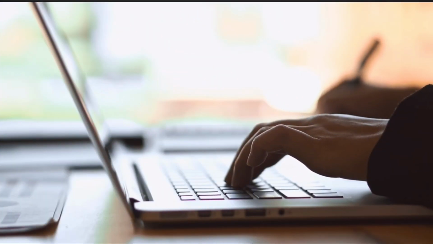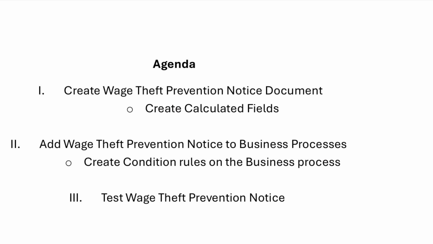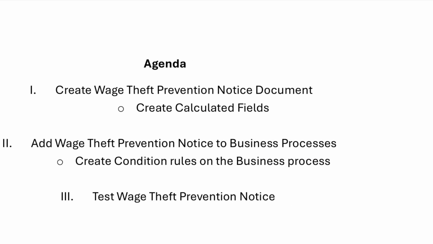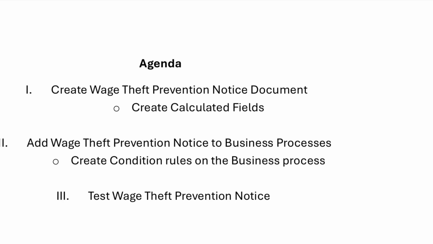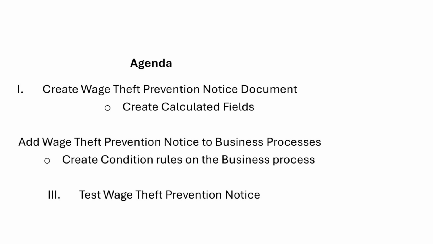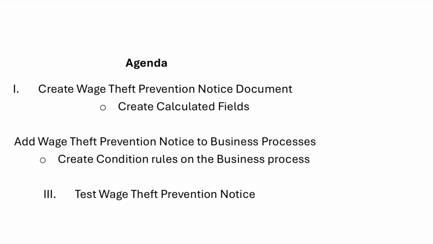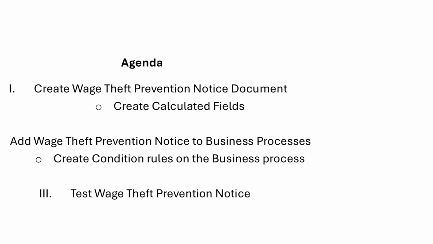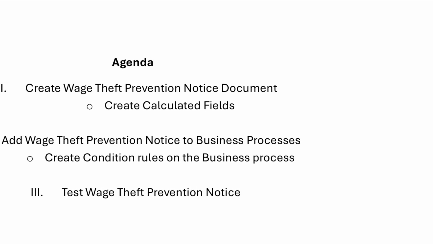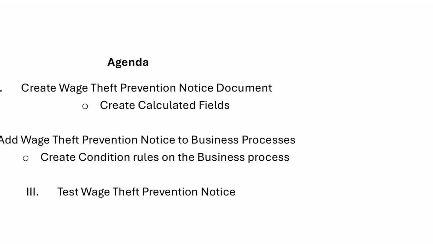We're here to save the day and help you with all your most confounding Workday problems. Today, we are going to create a wage theft prevention notice document. Additionally, we'll also add calculated fields to the document. Then, we're going to add the wage theft prevention notice document to the business processes. We'll also create condition rules on these business processes. Finally, we're going to test the wage theft prevention notice document.